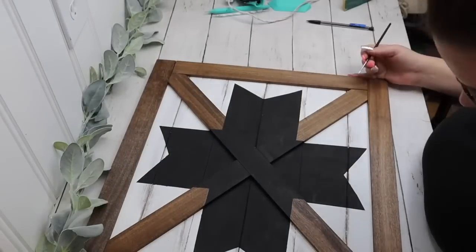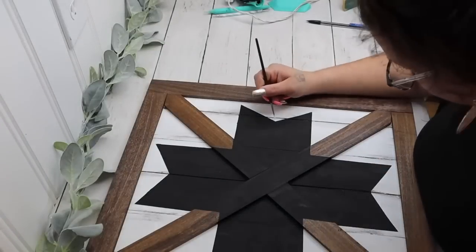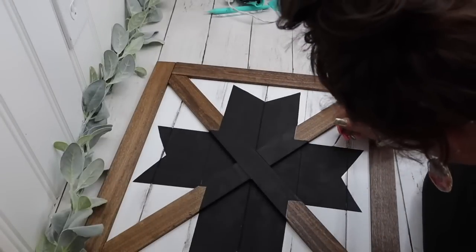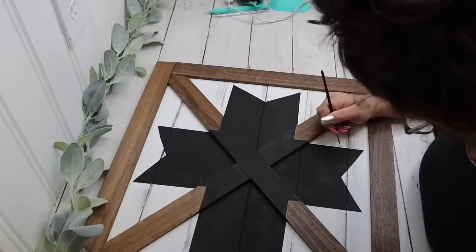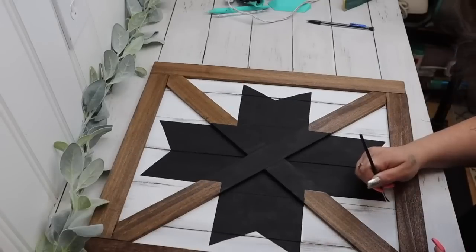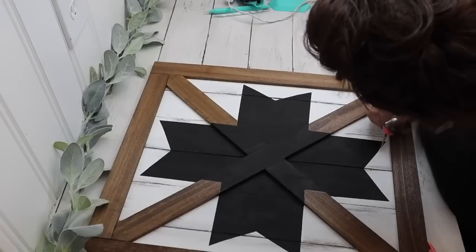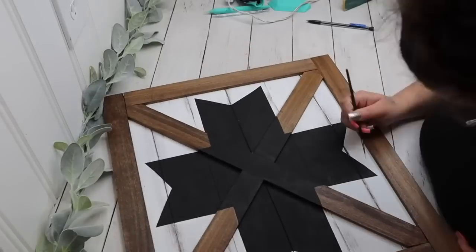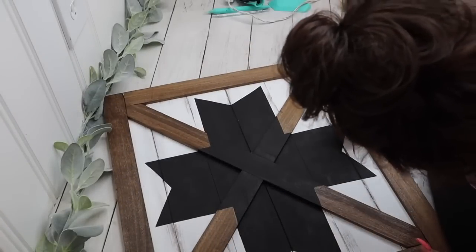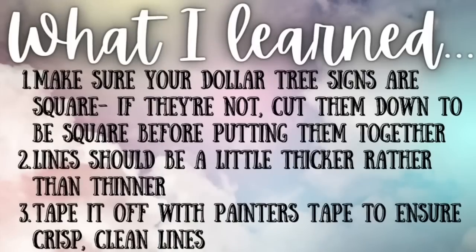I just wish that I would have paid attention to the inspiration piece a little bit better. But hey, it is what it is. Sometimes not everything comes out perfect. I tape that off again and make those sides a little bit thicker. So if you do make this, I recommend making the sides thicker and making your V a little bit deeper. Once I had that completed, I go in with some touch-ups with my white Waverly chalk paint and touch up any part that had a little bit of black paint that went outside the lines.